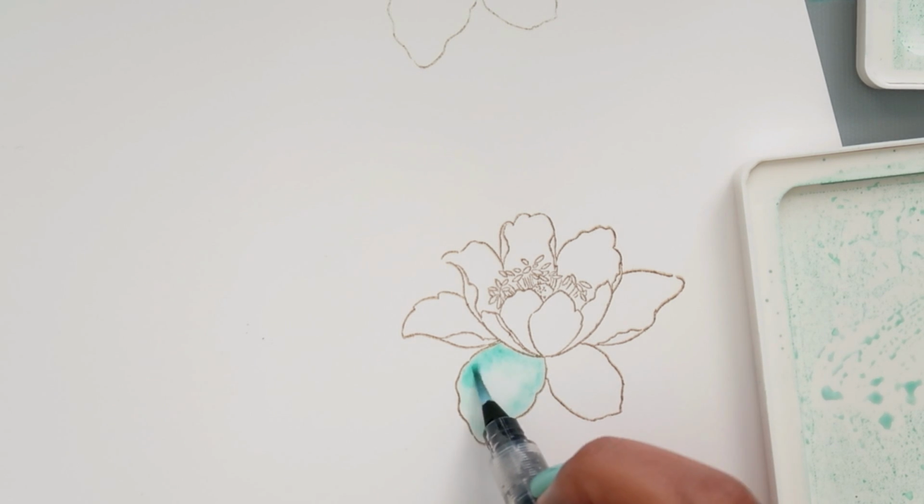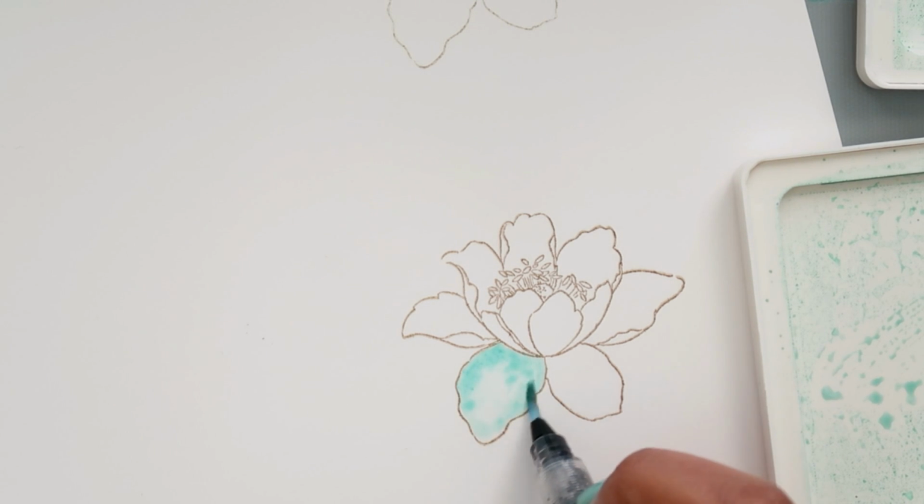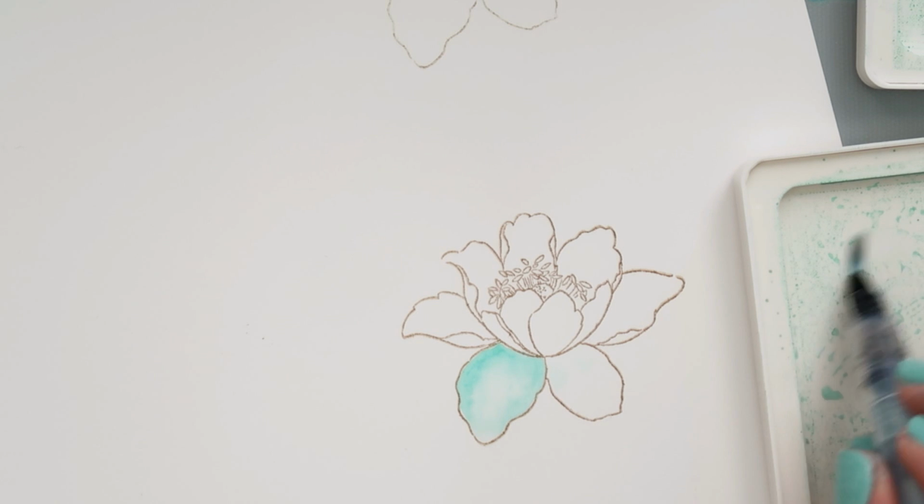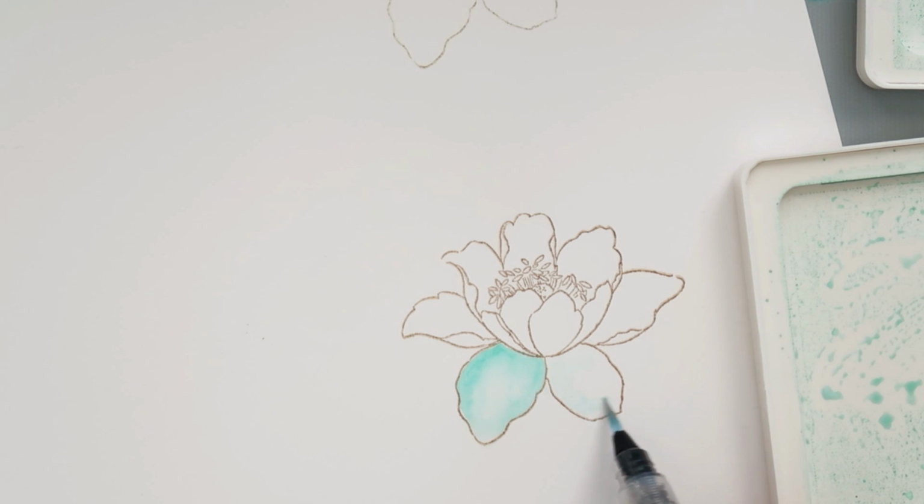So I'm not exactly sure if it's technically watercoloring because I'm not using watercolor paper, but I felt that this would be a nice idea. I do have another video coming soon with me watercoloring on watercolor paper, so you can watch out for that video as well. So I am taking the lightest color.